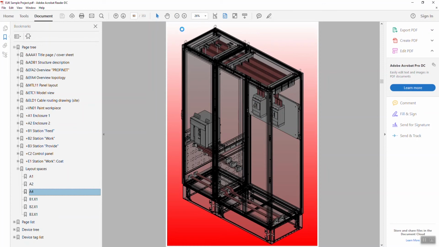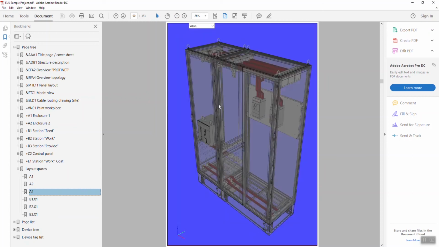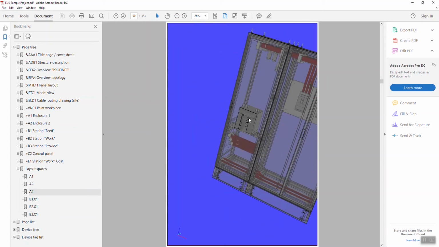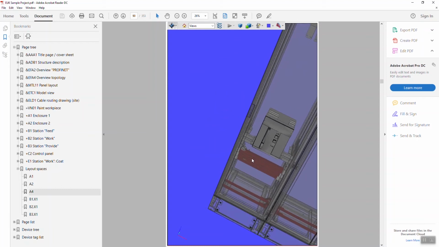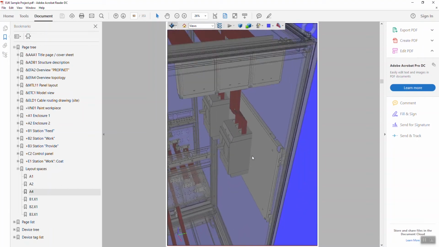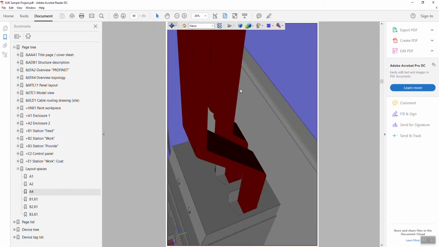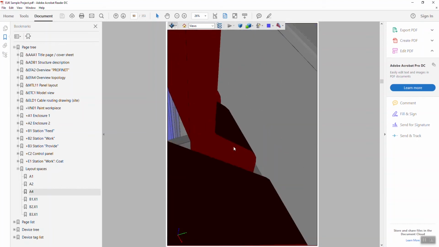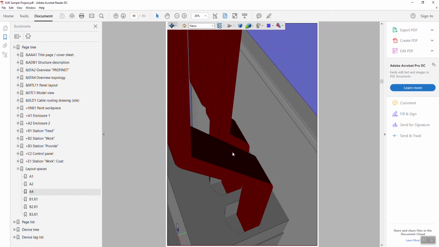And you can see up here there's a click to activate to allow you to scroll around the screen to be able to pick up the items, and you can then pan it around, zoom into the areas that you want to see. Again, making it very clear and obvious for somebody who's maybe building your panel to know exactly how you want something to be built. Again, very, very nice way of doing something on there.